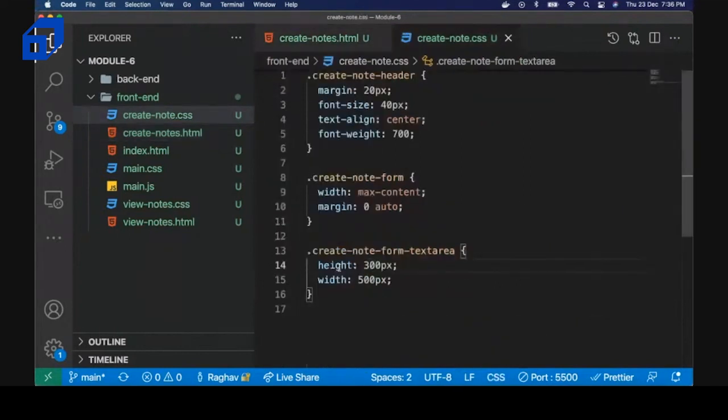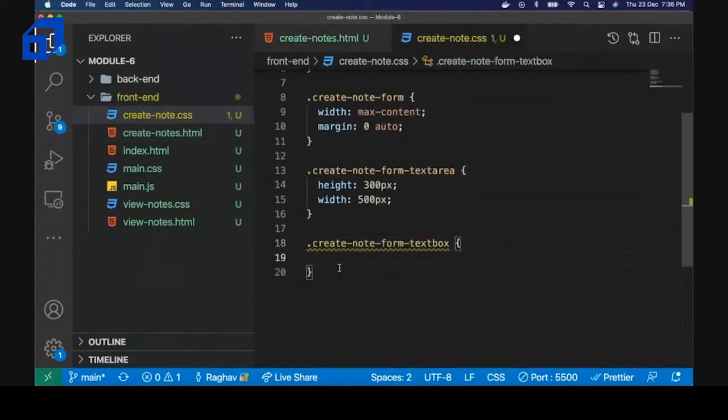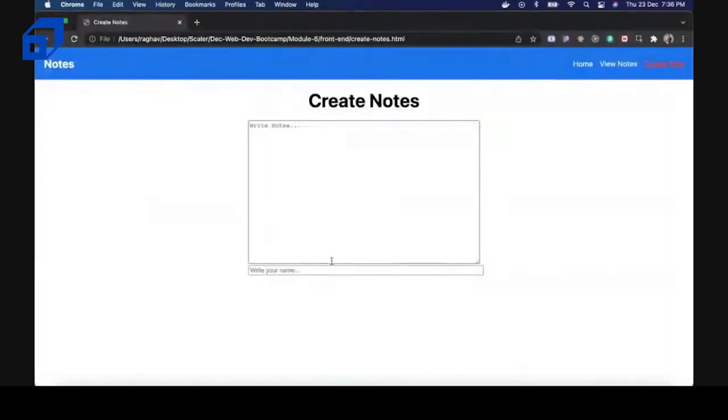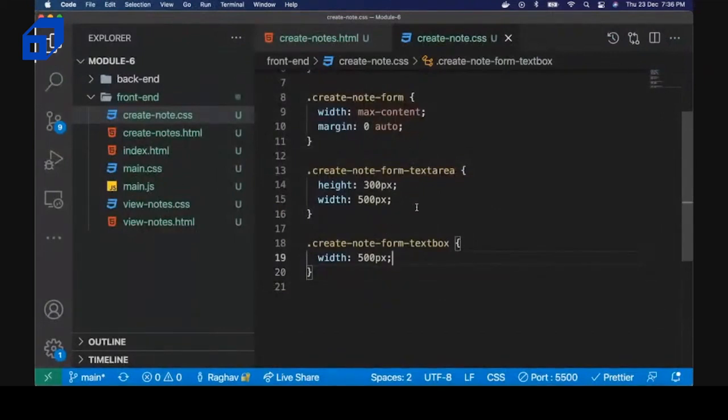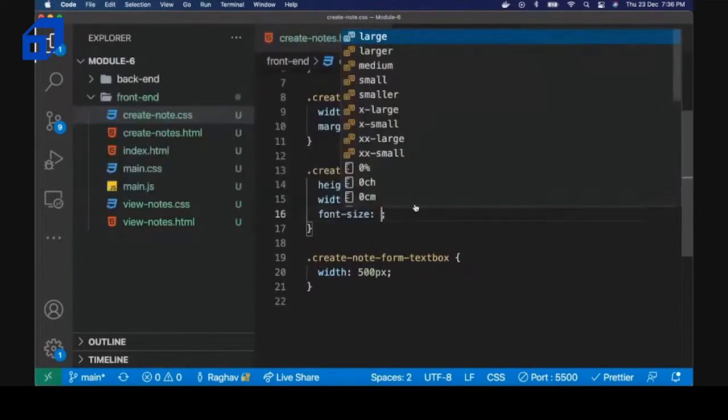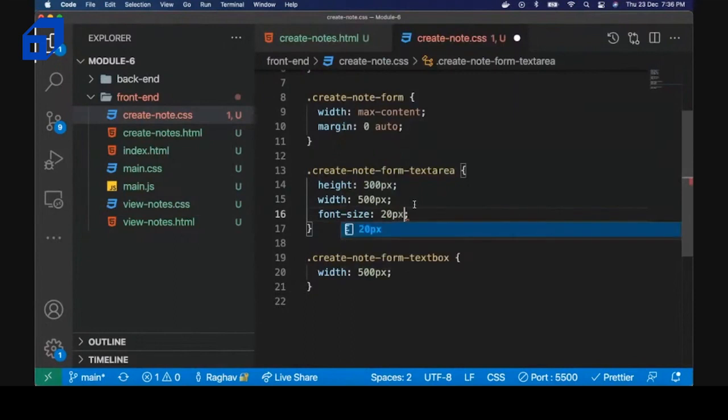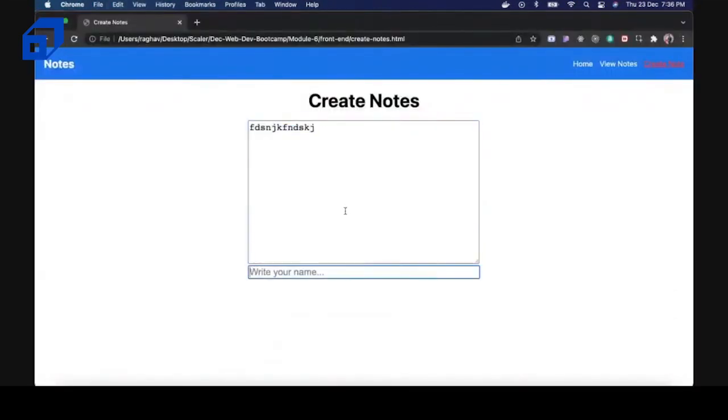I have given the class name to it, and I would be defining the CSS for it, with a width of 500 pixels. Again the width is the same, and I define the font size a bit bigger so that it can be a bit more visible over the screen. And I can write my name over here, and this is a new note.